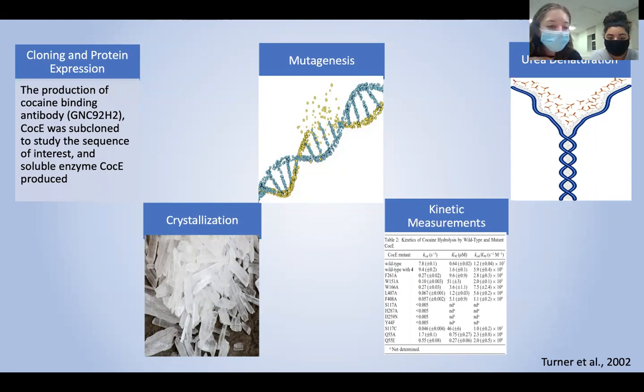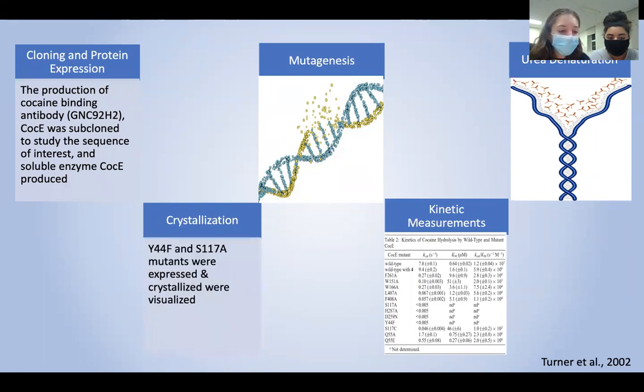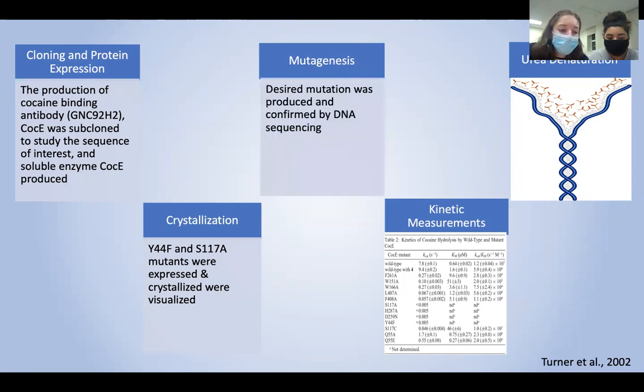And then we have crystallization, which gave rise to the crystal structure of the enzyme. This involved the Y44F and S117A mutants. These mutant structures were refined in CNS using the native enzyme structure as a starting model. The enzyme's purity was determined once again to be around 99% by gel electrophoresis stained with Coomassie blue. Then we have mutagenesis. The QuikChange site-directed mutagenesis kit was used with standard desalted primers to mutate several codons in the enzyme's sequence. And then the desired mutation was confirmed by DNA sequencing.